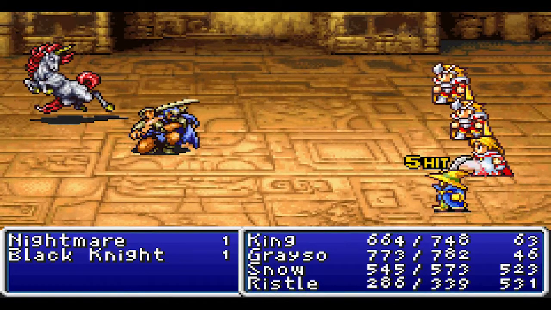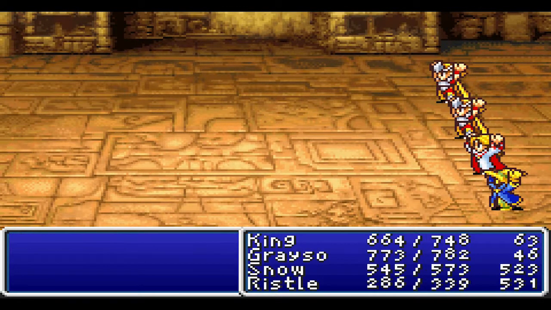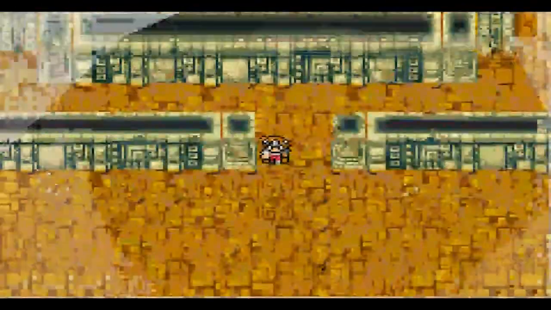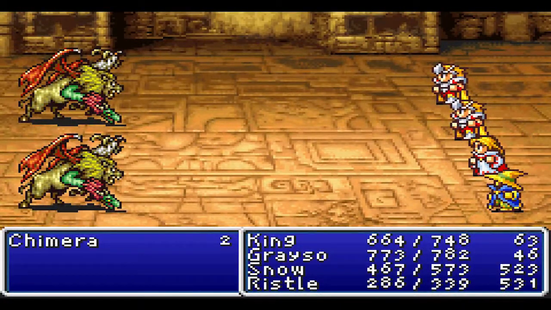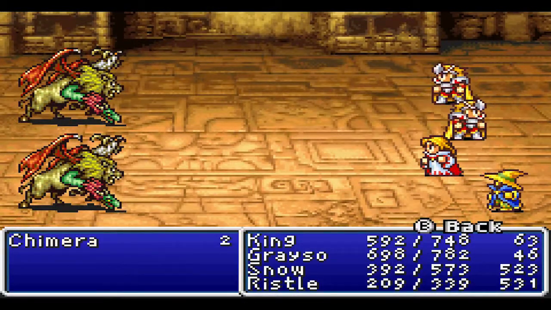These guys aren't all that tough. Part of me wishes Final Fantasy sold a similar item in stores in this game as they have in Pokemon. A repel, so that you could essentially block wild battles. Chimeras. I don't believe we've encountered these before. These look new to me.